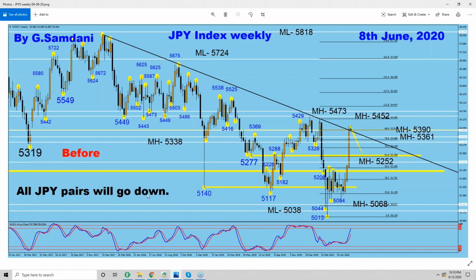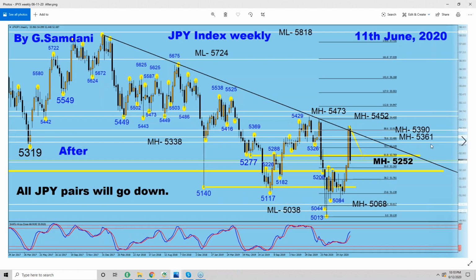So all yen pairs will go down, and that's why I was taking the short. What happened to this chart, you can take a look, and boom, it came down straight in one candle to the 50 to 52 target, dragging all the yen pairs to the downside. And I came up with 7-8 pairs, I mean, maybe 6-7 trades, nice and clean, right? Euro yen, Aussie yen, pound yen, all three pairs, and then multiple trades on those.